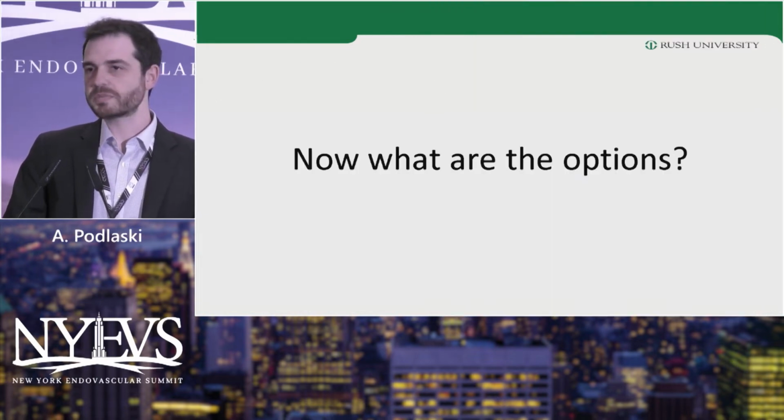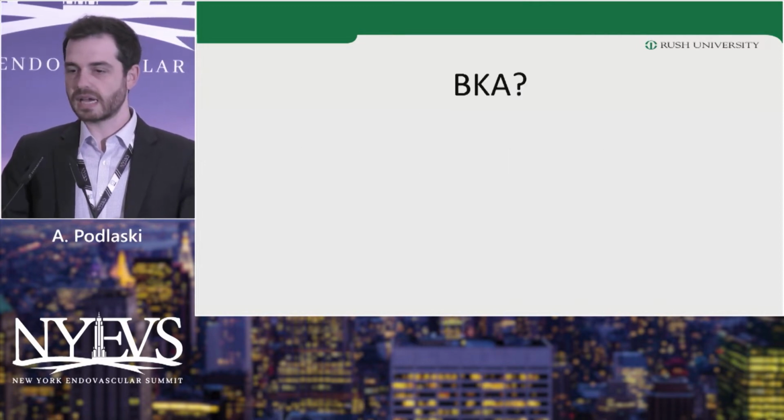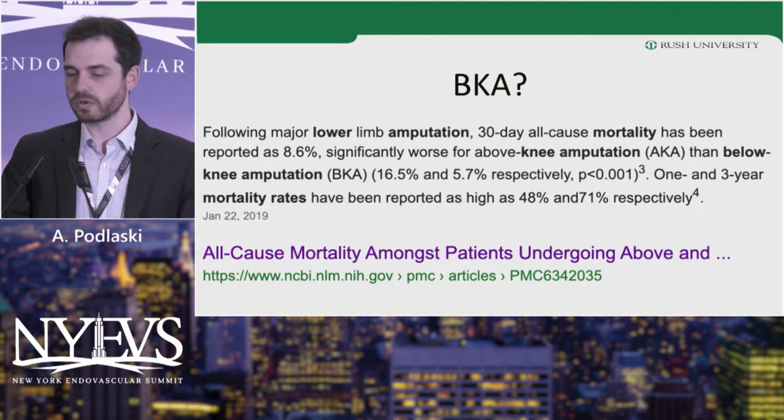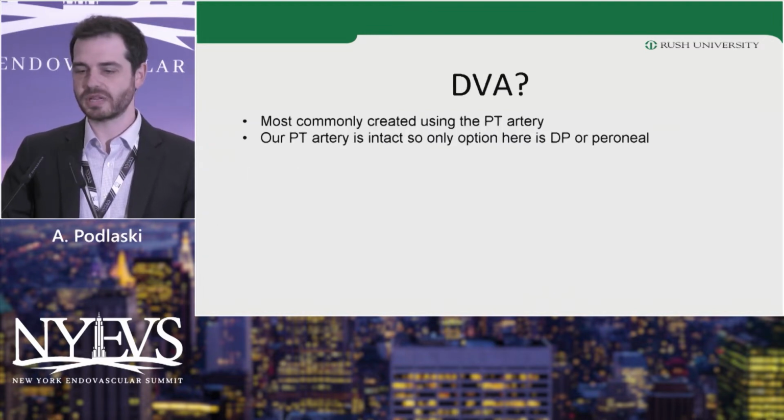So at this point, we have to consider what our options are. We can do a BKA on him, but BKAs have a relatively high mortality rate at 30 days, which progressively worsens over time. On top of that, the patient was uninterested in having a BKA. So in no-option patients, the only option is a DVA that we could offer.